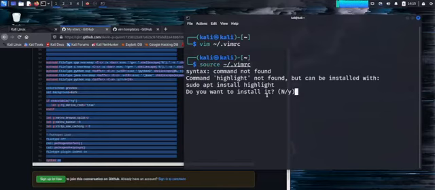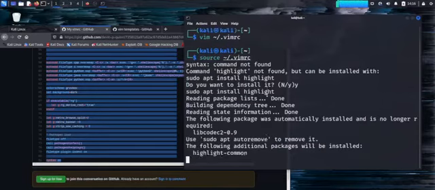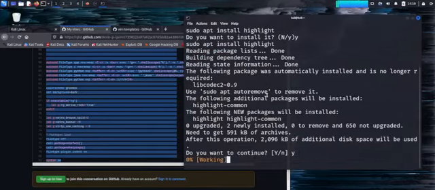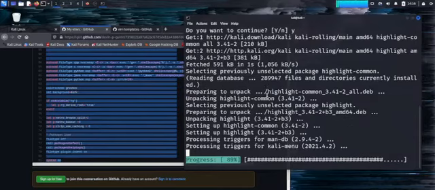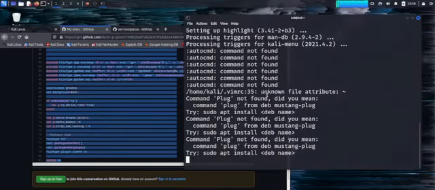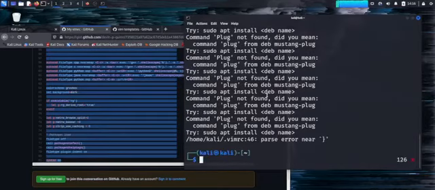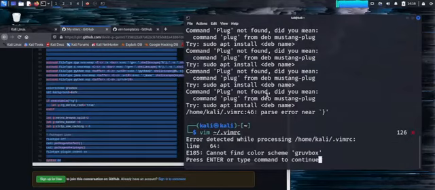Now we can source our vimrc, and that should run all the things that we need it to do. If it asks you to install anything else while it's actually doing the sourcing, go ahead and click yes, because those are just going to be things that are going to help us. So as you can see, it tried to install some of these plugs, but because we're using a plugin manager, we're going to actually install them from the vimrc file.